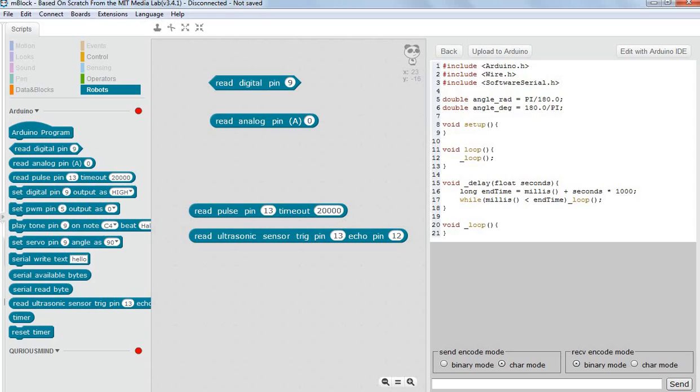Now in addition to that, you also see serial read byte. This is related to reading the buffer of a Bluetooth or reading the values which are coming on serial pins. So these are a few input blocks which we will use while doing our input device programming.